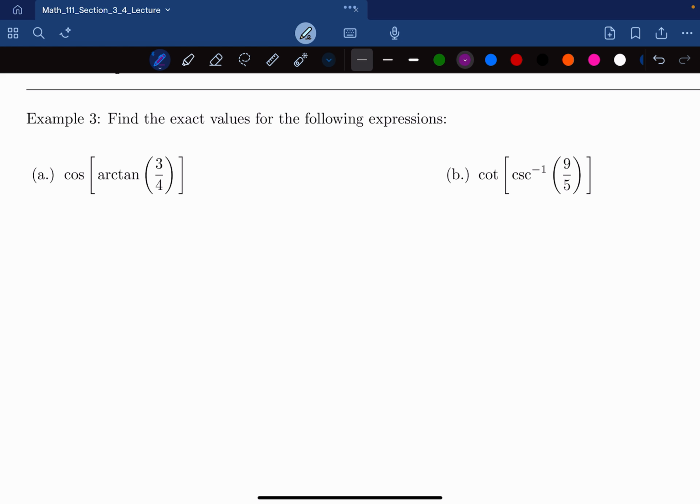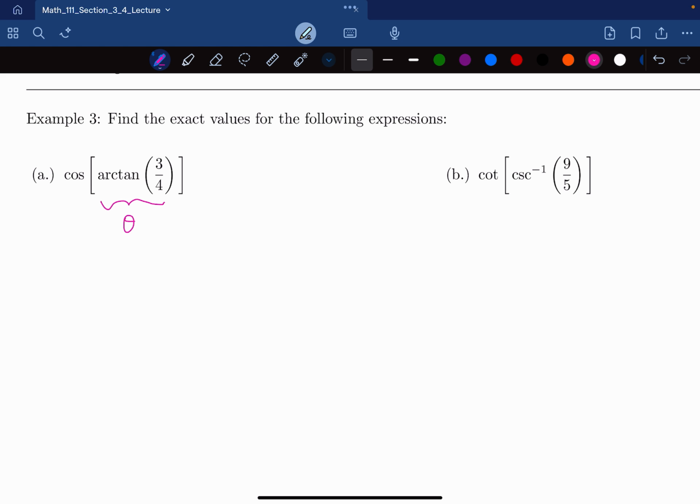Well, it's kind of the same idea as before, but if this is kind of a confusing little question, how about we bring it back into something that we're somewhat more familiar with? Well, to do that, I recognize this connection one more time. I'm thinking to myself, well, this arc tangent that inputs a length, as we can see, the 3 over 4, is going to output some angle theta. So for a quick second, I know this is going to become some angle, so just let it be theta.